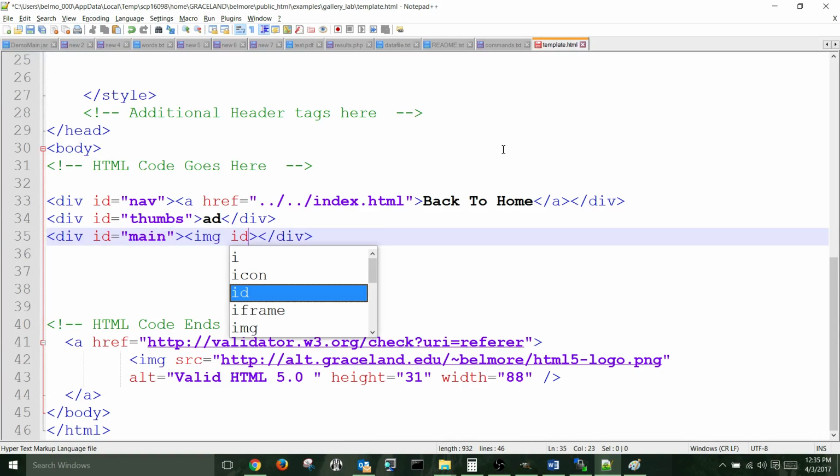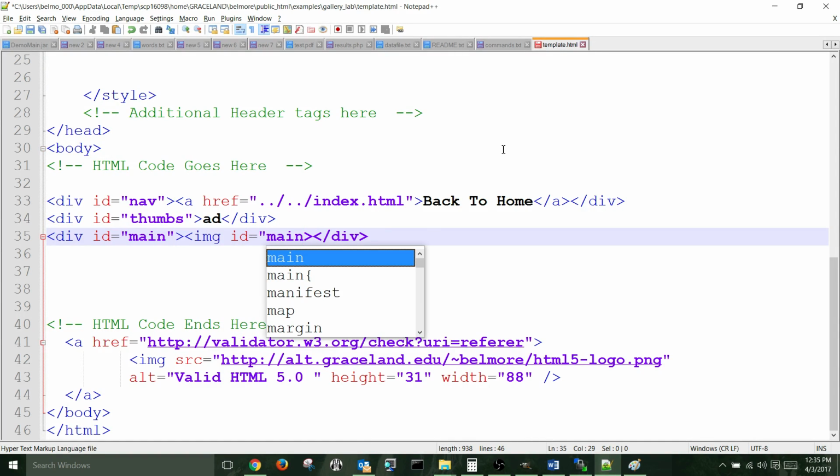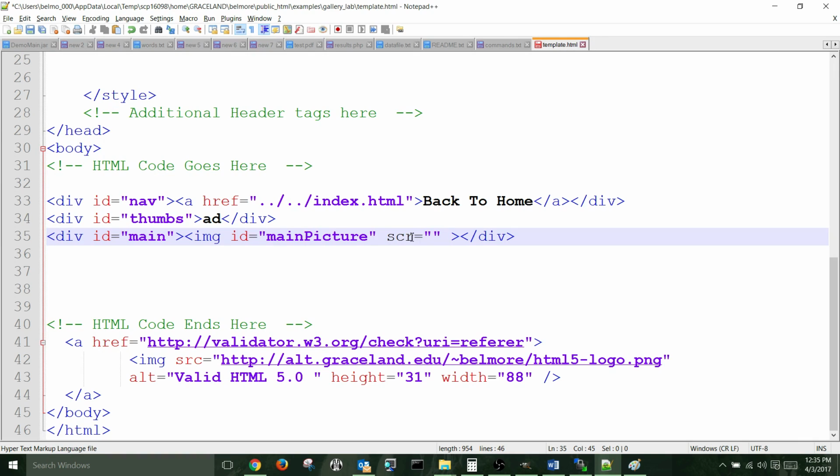So we're going to say ID equals, and I'll just call this main picture. Then I'm going to set an SRC, but I'm actually going to have it be blank, because we don't know what picture we want to go there yet. So I'm not going to create an SRC. I've created this image. It exists in this area, but it doesn't have a picture to it yet.